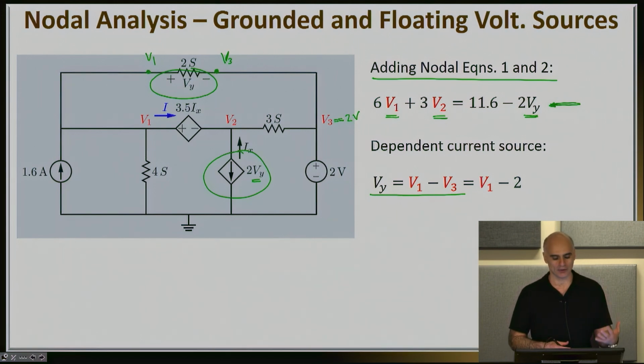So you will have to go to the circuit, find out where this controlling variable is, and express it with respect to the nodal voltages. Because remember, at the end of the day, in nodal analysis, we are finding the nodal voltages. In any of our final equations, we cannot tolerate anything else except nodal voltages. So anything else should be either known or expressed as a function of nodal voltages.